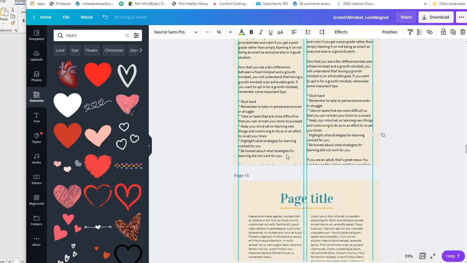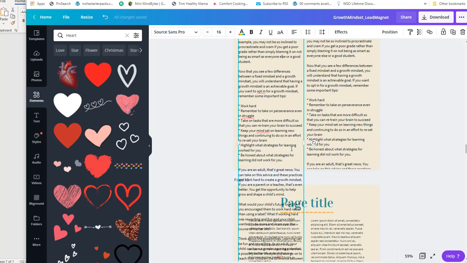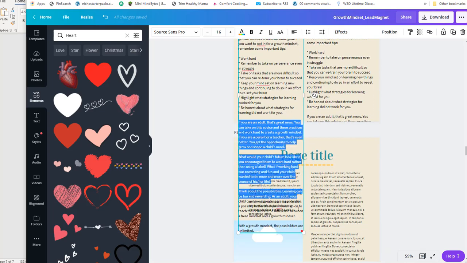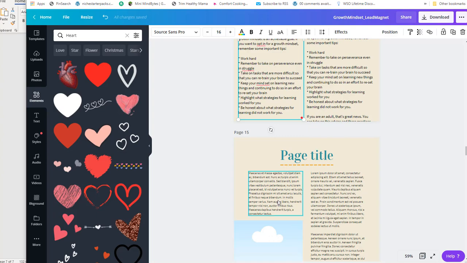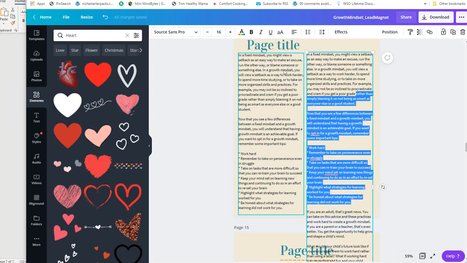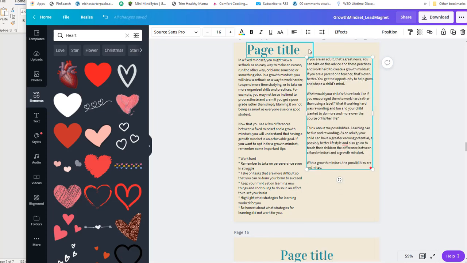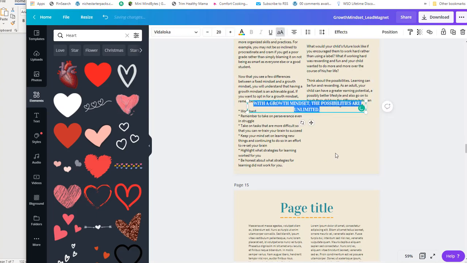Okay, so this part, I'm going to take this and delete it. And with this part, I need to take this and delete all of that. And then what I'm going to do is take this, Control X, Control V.